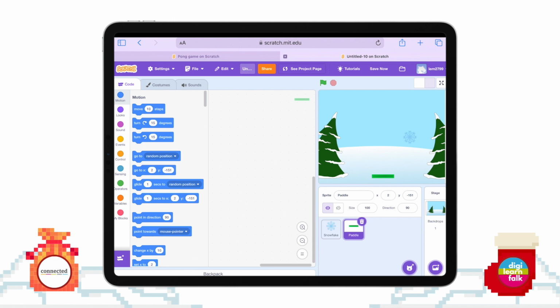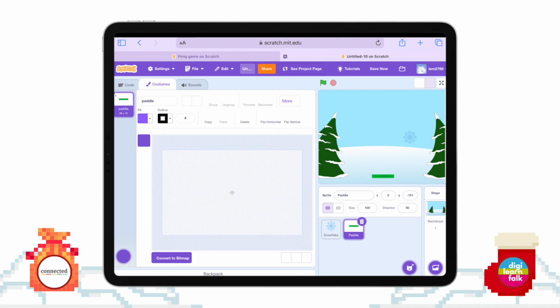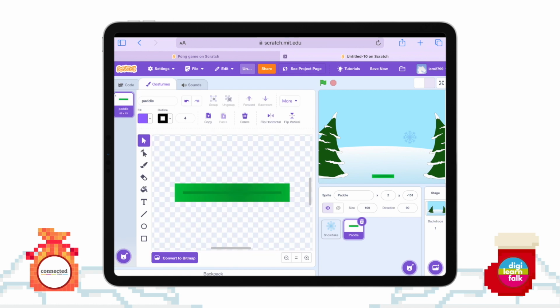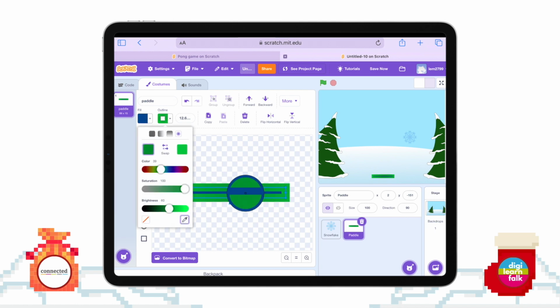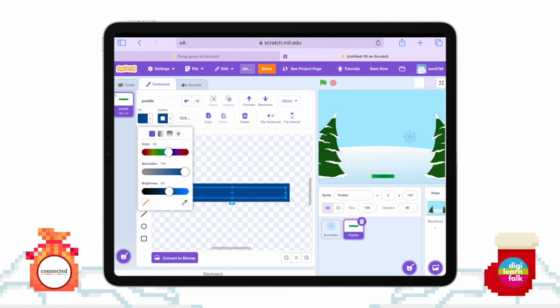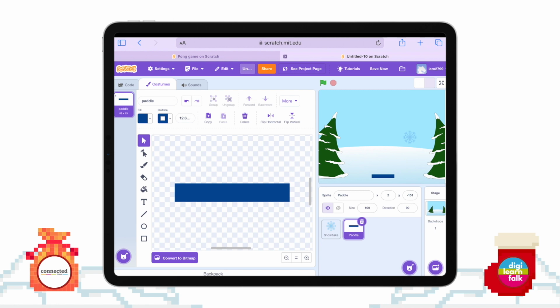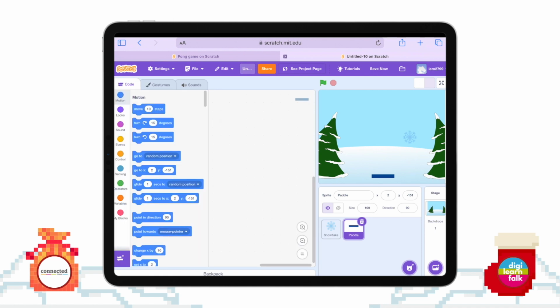Now it's up to you if you want your paddle to be green. You can actually change the colour of this by tapping on the top left hand side beside code, there's a button that says costumes. If you tap costumes and you tap your green paddle, you can change the fill or the outline to be a different colour. So it might be that you want to change it to blue, and I'm going to change both of them to a nice blue colour. You can make it solid, or you can make it so it's got a gradient. You can play about with it to get whatever colour you want here, but I'm going to have mine as blue. When you're ready, tap back to the code section and we're going to code our paddle once everyone's at this stage.